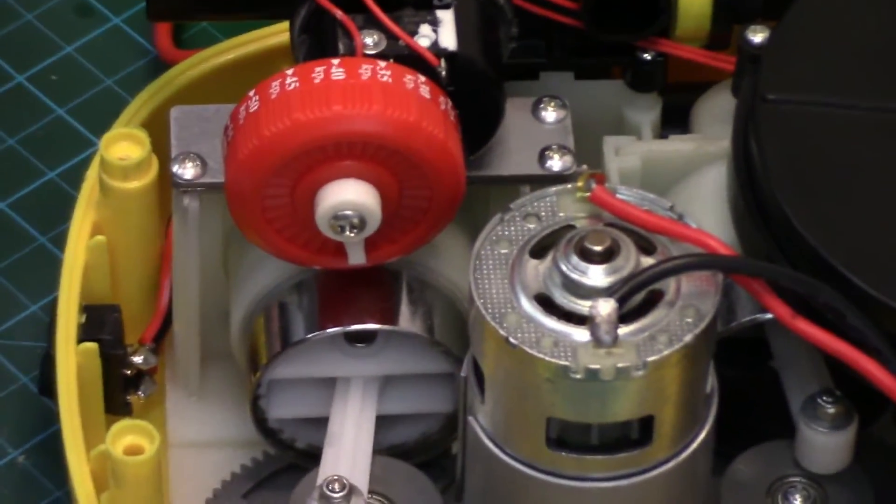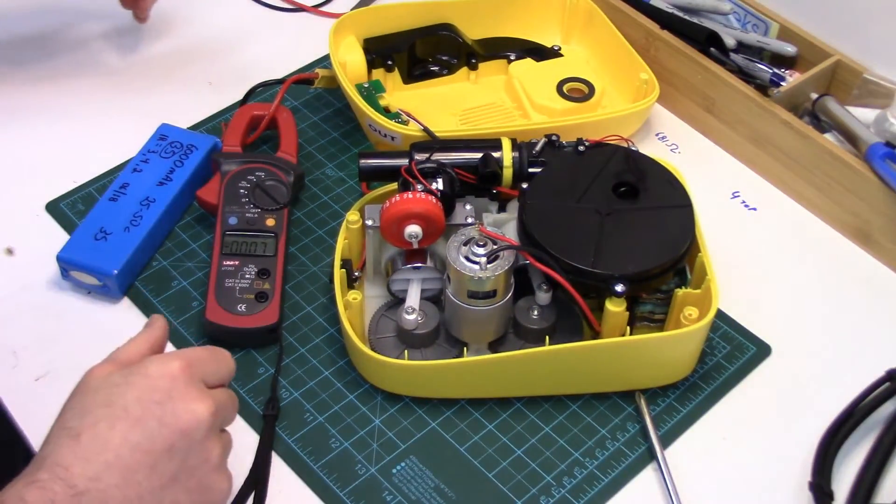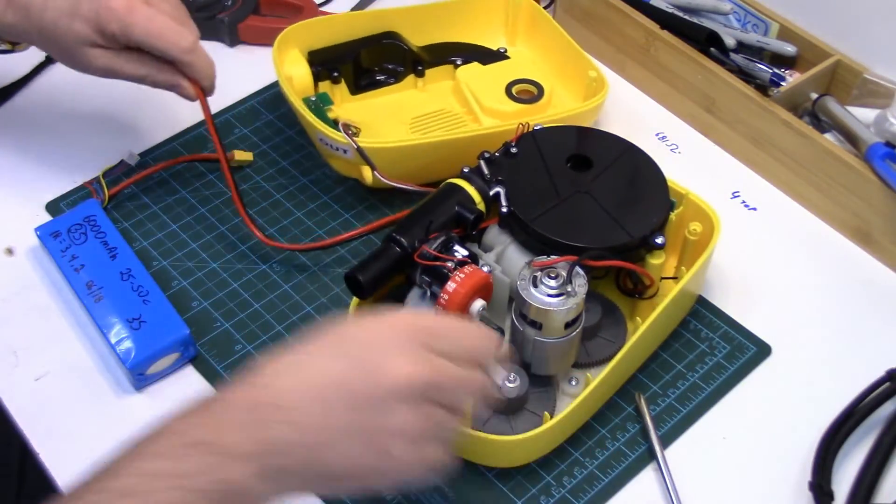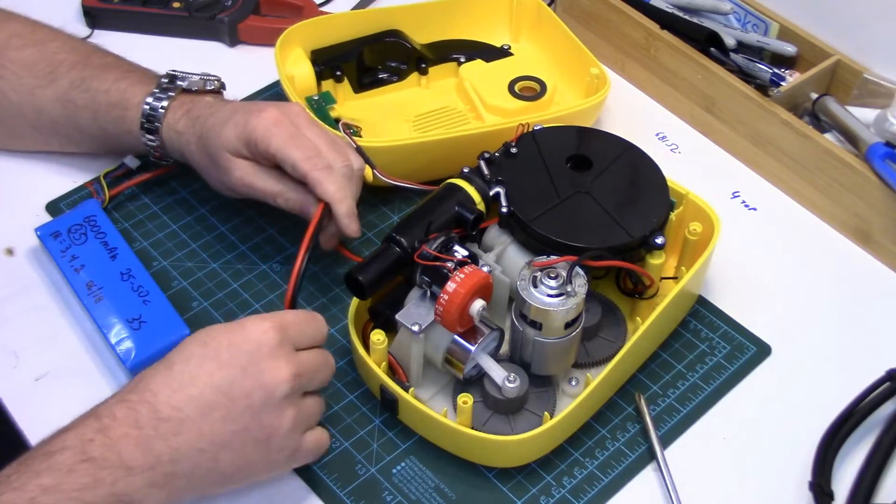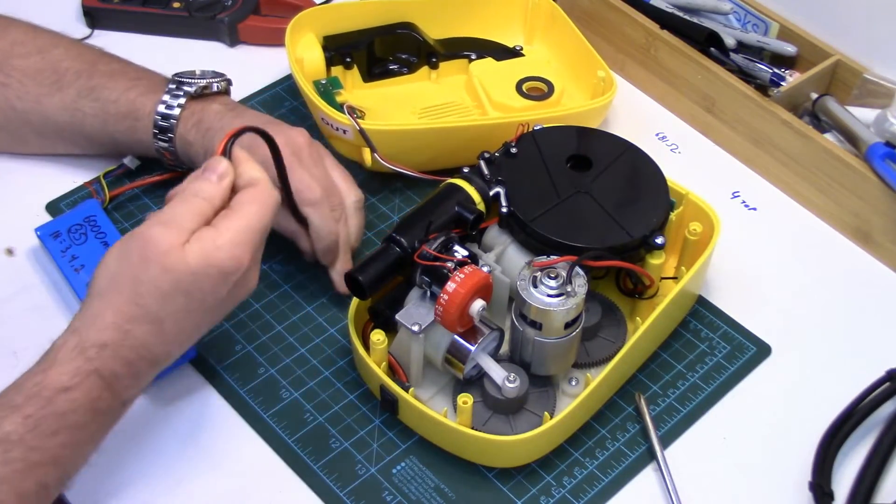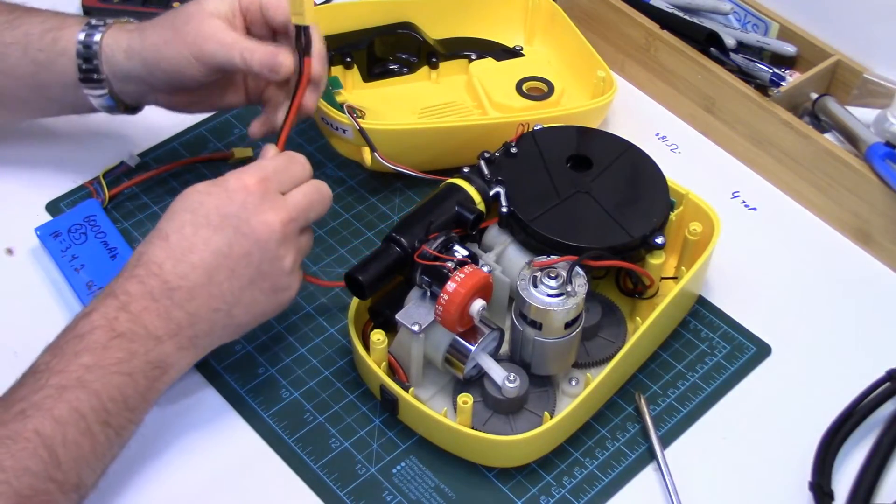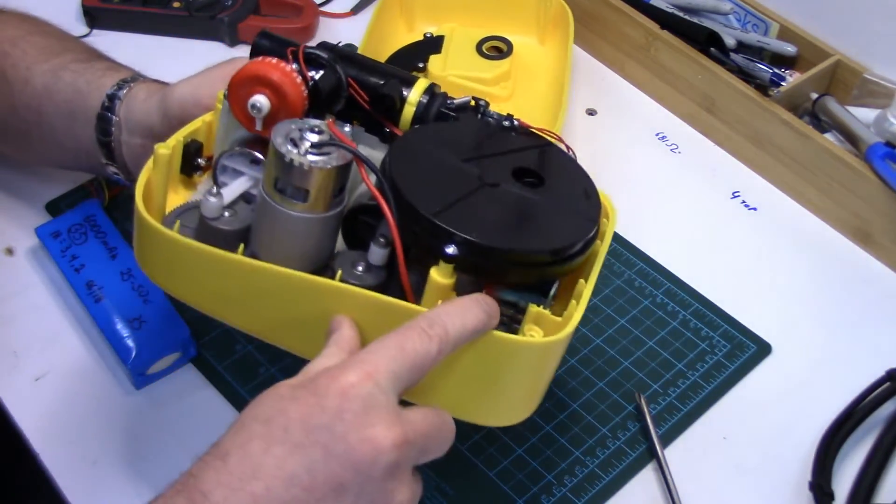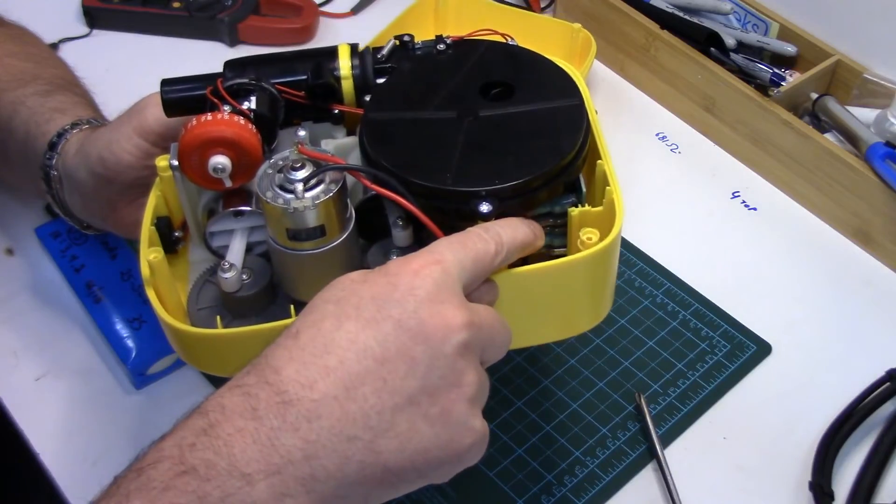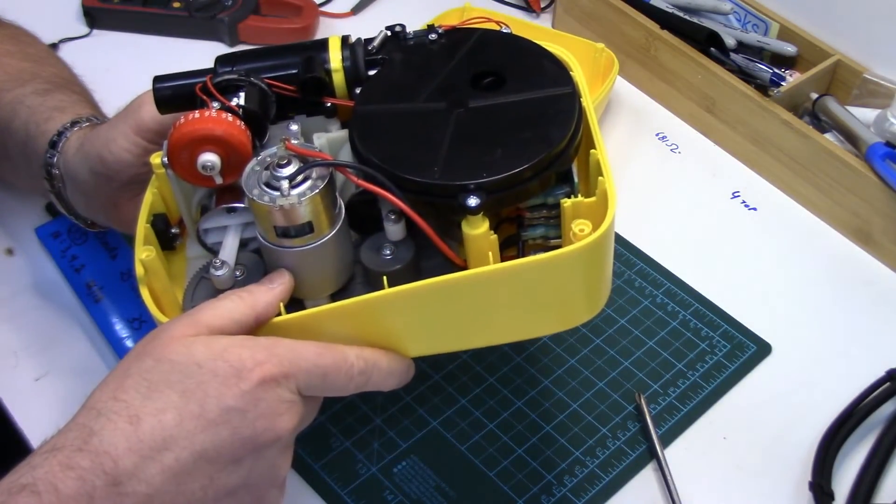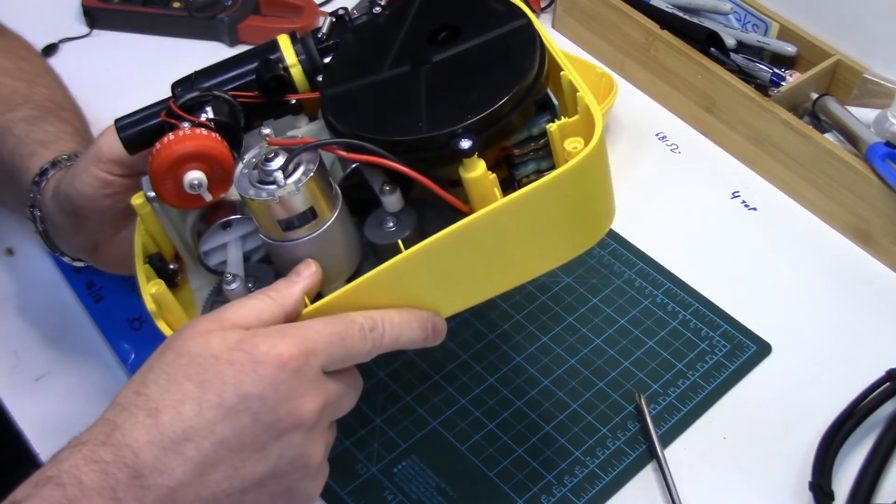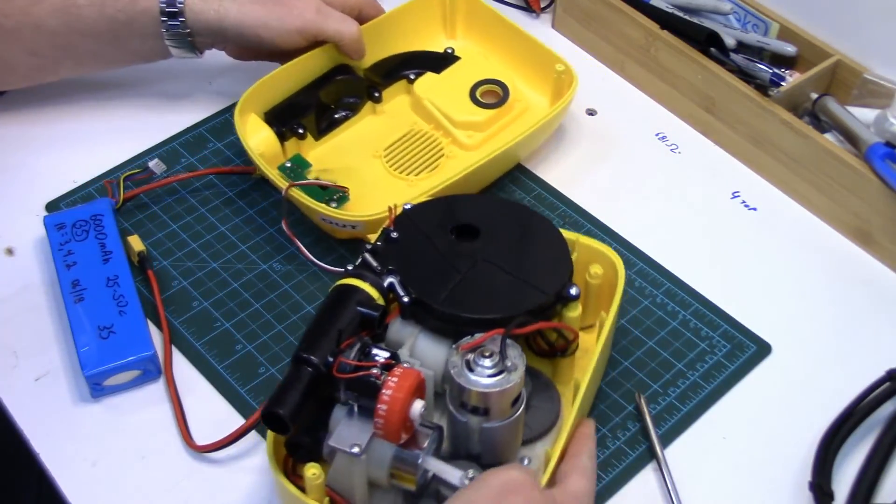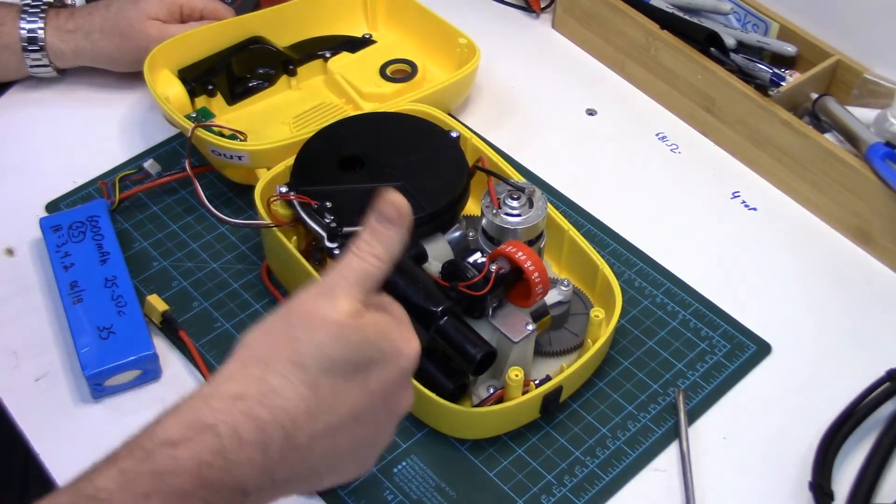And just to finish off before we turn this off for the day. I just wanted to mention the wire on this thing. It's hideous. You probably noticed that yesterday even. This is stiff as hell. I don't know what wire it is, but I'm going to change that out to some high flex silicone stuff. It's easy enough to do on the circuit board here. I don't know if you can see that. It's using crimp tab connectors to plug it into the circuit board there for the input wiring. So it's easy enough to change if you wanted to do that as well. If you ended up getting one of these things, but that's all there is to her. Cheers, folks. Have a good one.